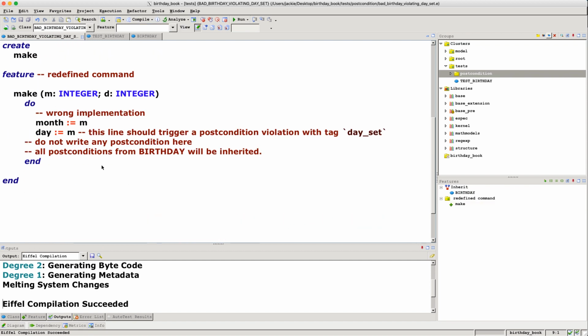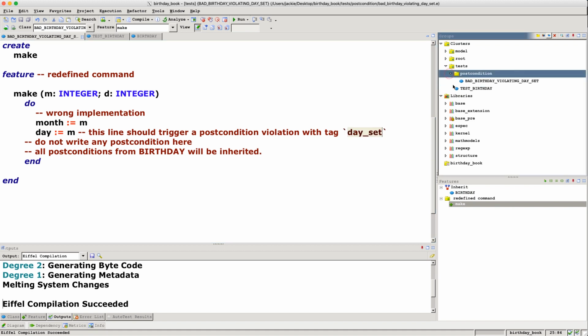So think about it: for every postcondition that you would like to test, you have to create a corresponding class. I would say this is a little bit more advanced, but I do want to mention this in the introductory tutorial because for your lab number 1, you will be asked to write many postconditions. So for your convenience, you may want to test for the postcondition. Okay, now we got this new class over here. We're going to use it in just a moment.